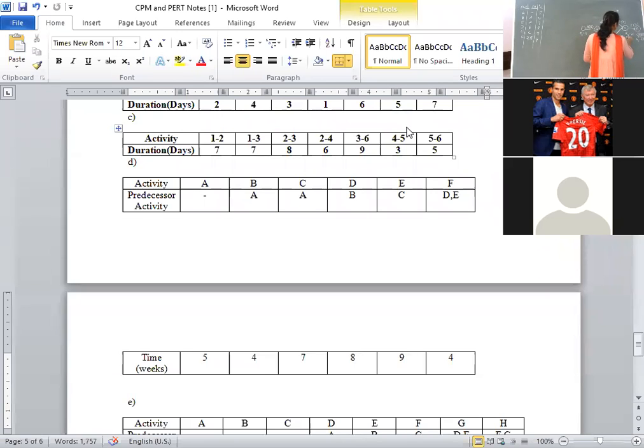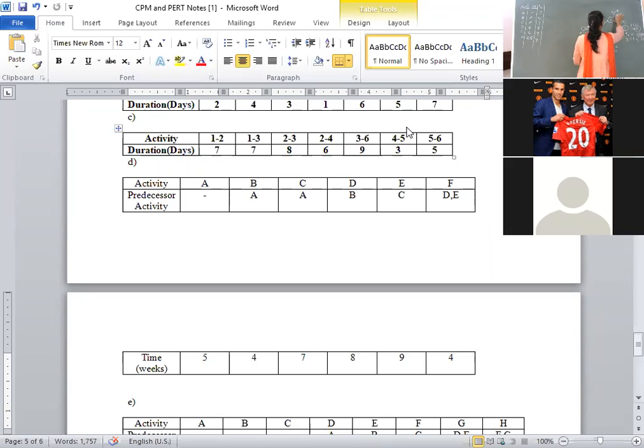Right now, we have to compute L5 value. Again, backward we are coming. It is coming from 6 only. The formula is L6 minus T56. That is 25 minus 4, it's 21. Next, L4. To compute L4, again it is coming from 5 only. That is L5 minus T45. That is 21 minus 9, it's 12.